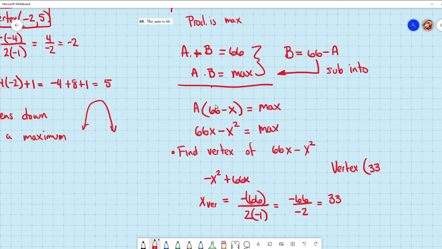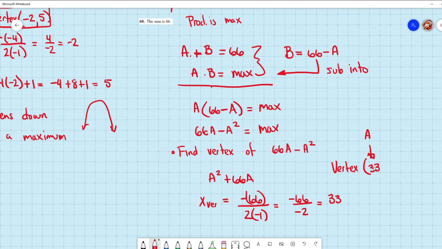So this is going to be A, because I think that's what happens sometimes too. We keep using the same letters over and over again, and then everything is x, and we get confused: oh, this x is not the same as that x. So we're finding the vertex. I want to find A, and this A corresponds to the x coordinate of the vertex. The y value is not B. It's just the other number.